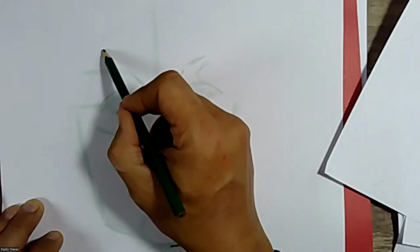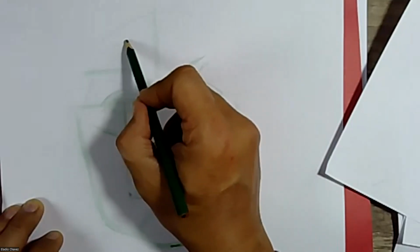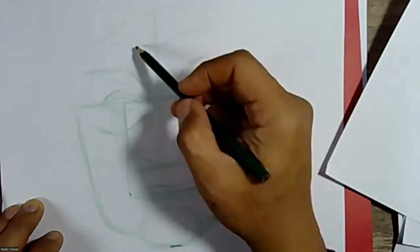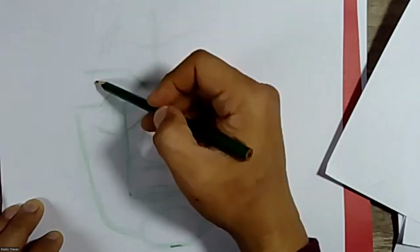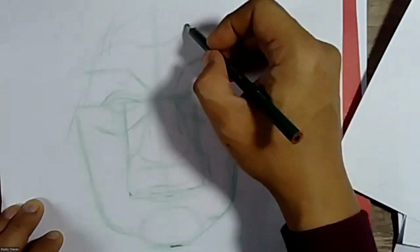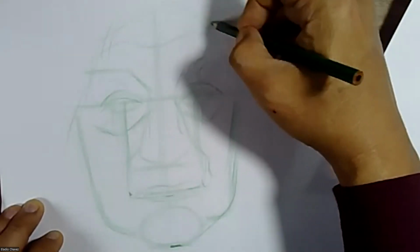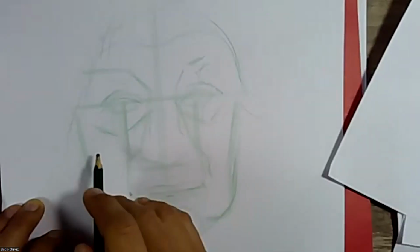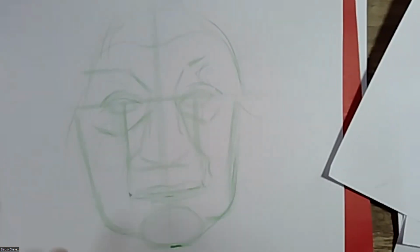All the wrinkles, let's see, there's a main wrinkle. This main wrinkle right in the middle, that kind of goes in and out. And all this detail of hair and stuff. Yeah, all this hair. All right, so I'm going to start my eyes. I'm going to do the eyes. I'm going to get rid of this picture now and go to the other one. There we go, this one. That's it.